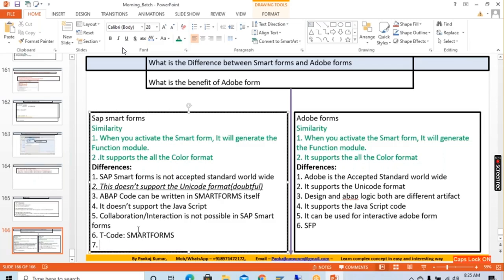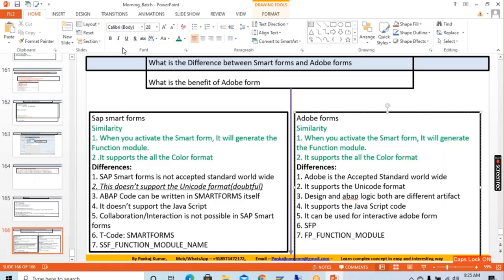If you want to get the name of the function module dynamically, you are going to use the SSF_FUNCTION_MODULE_NAME function module. Here you are going to use FP_FUNCTION_MODULE_NAME.